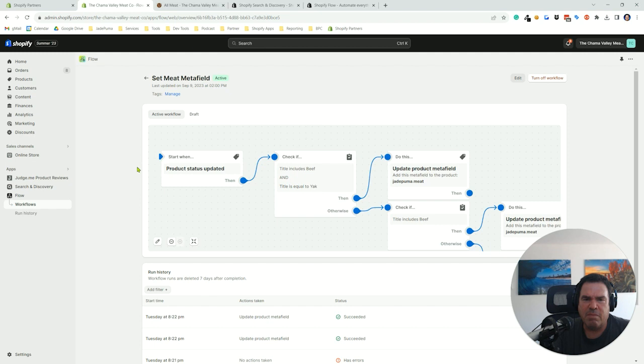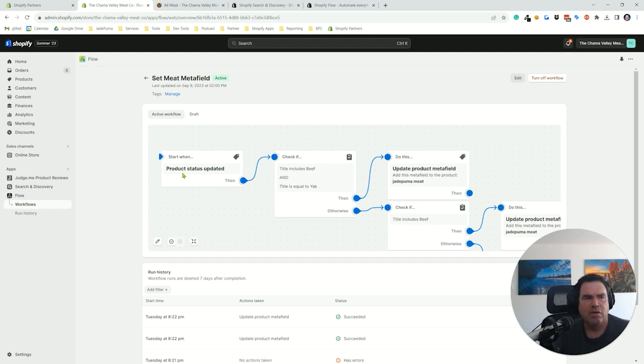What I mean by that is I don't like having a tag of beef and a meta field of beef. And I used to have to do that because you weren't allowed to create a collection based on meta field values. But now we can actually create collections based on meta field values. And that allows us to say, all right, in our taxonomy, we're going to define beef as one of the things we're looking at, and it's going to be defined in the meta field, and we're not going to have it in the tag, we're not going to have it in the product type, it's just going to be in this meta field.